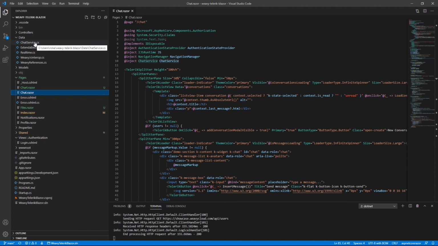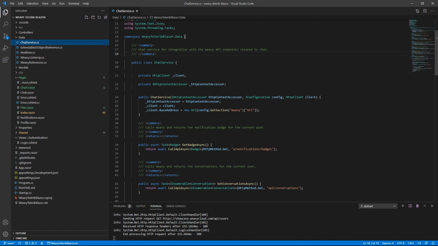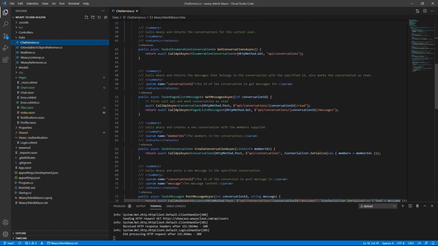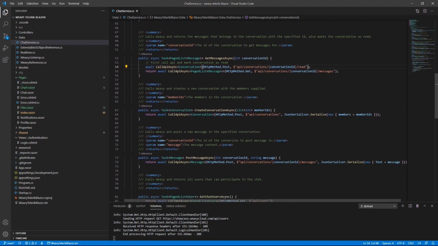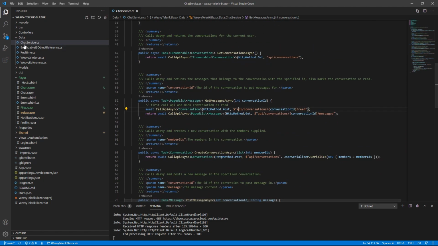And the interesting part here is, everything here is happening through a C# file we created here called chat service. So the chat service is actually where everything is getting routed through, to get the messages and post a message and get users and all that good stuff. So here you can see all the API points being used. Okay, here, for example, we are getting messages in a conversation with a specific ID that is returned, and so on and so forth. That is used all through the chat service. You can play around in there.